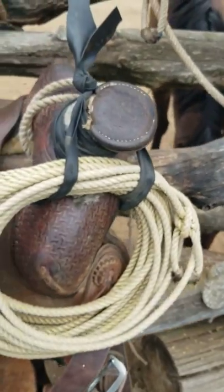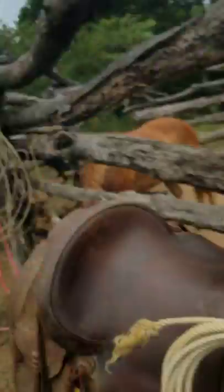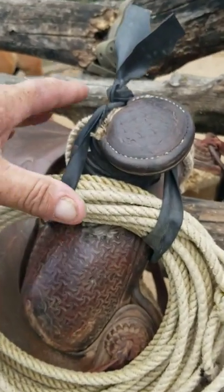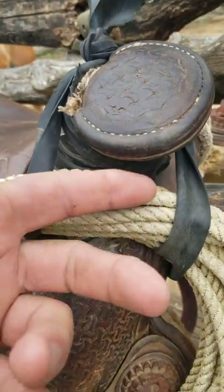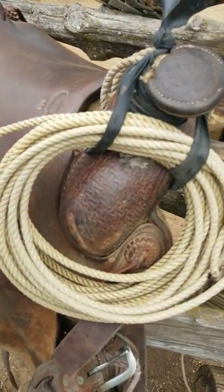Now this one is the 'I wish I was a buckaroo, but I live in Oklahoma and I can't find anything longer than 45 foot.' Normally a buckaroo is going to have a leather strap with a small buckle on it, wrapped around his rope seven to twelve times and then buckled solid. His rope would be way longer than this — possibly anywhere from 80 to 360 feet long with up to 700 coils wrapped right there.